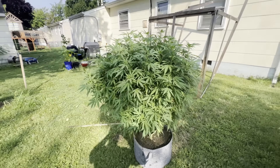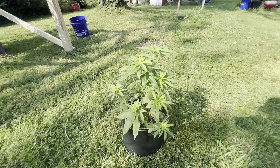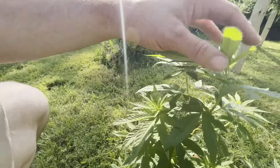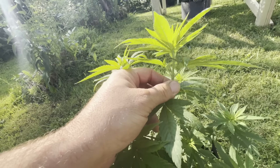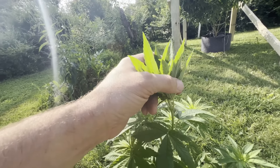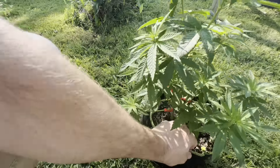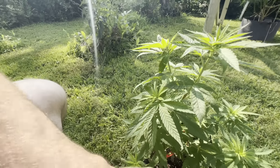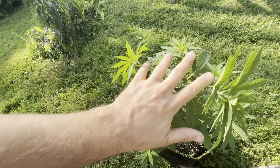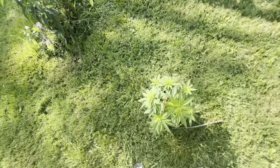This is the Skywalker OG — she's looking really, really good. And here's the Gorilla Glue right there. It's more of a gimmick grow because it came from a herm seed — my Gorilla Glue season I did have a couple seeds in the bud, so I decided to grow one out to see how it does. So far it's looking really good, but it was just recently transplanted into a three-gallon pot so she's still trying to spread her roots out. If it doesn't herm, I'm going to have some more Gorilla Glue.